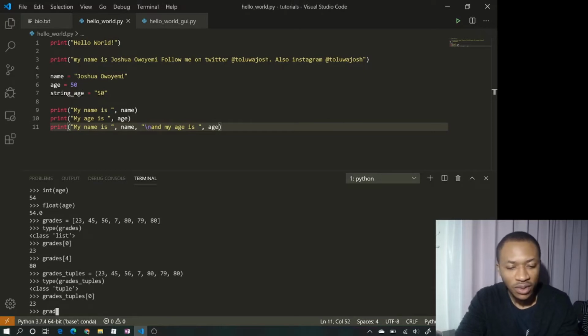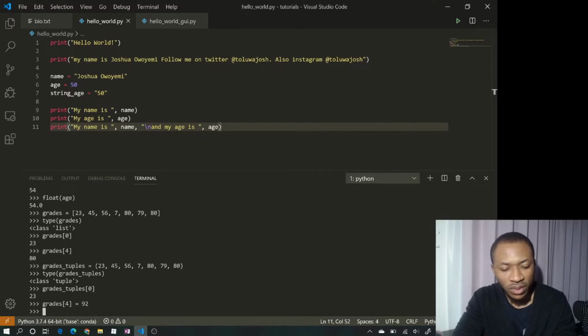So if we have one element here that we would like to change to another number, let's say grades 4, I think the index is 4, equals to, you can see, this is how we change the element in that index, equals to, let's give it 92.